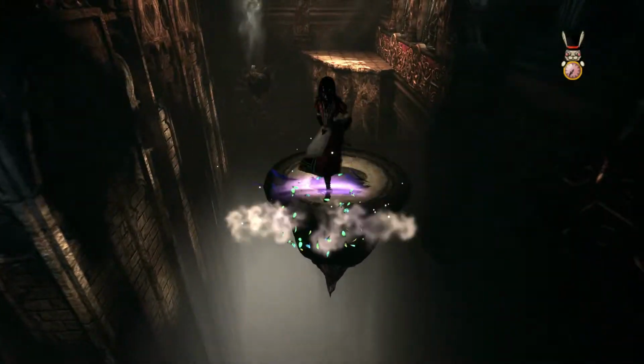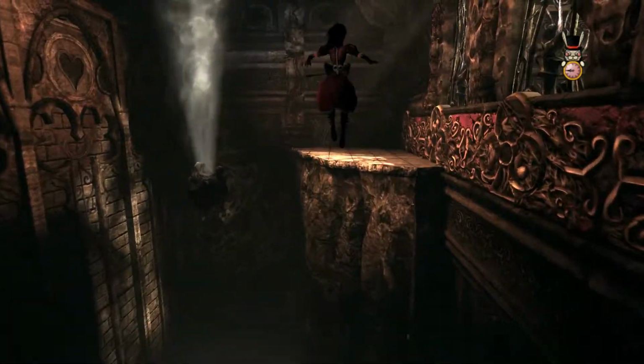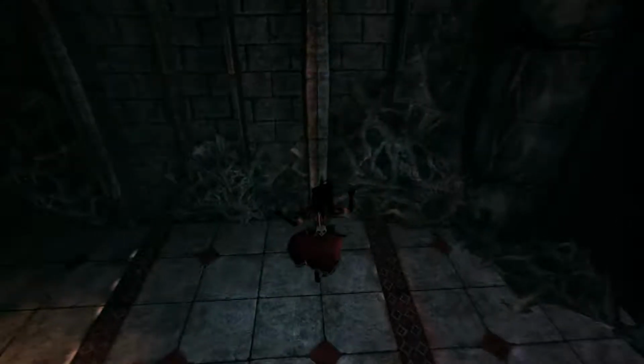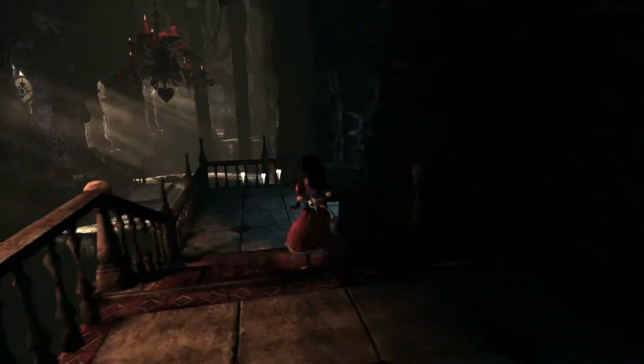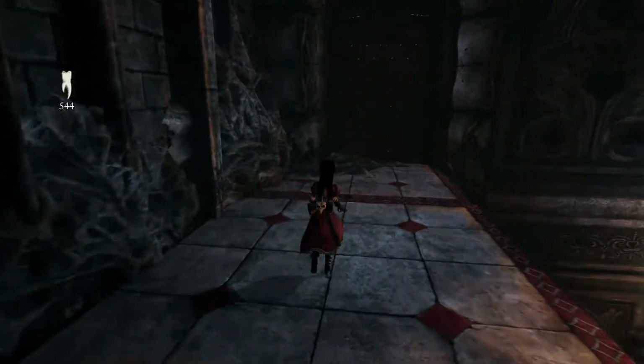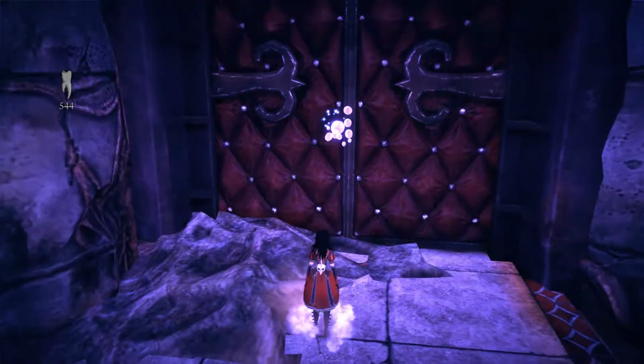And it goes up and down, apparently. So, not sticking around to find out if riding it downwards takes you to a pit of certain doom. Probably does. Can I get through this door? No.